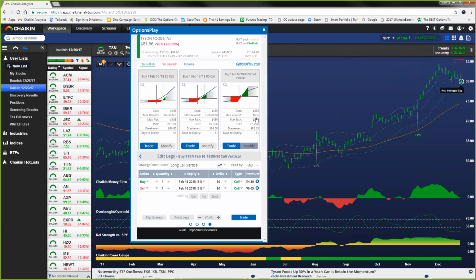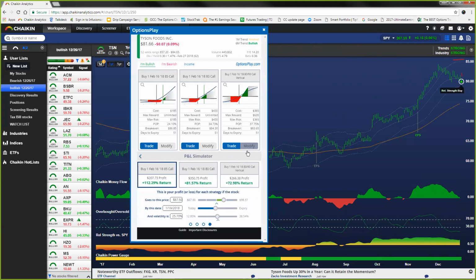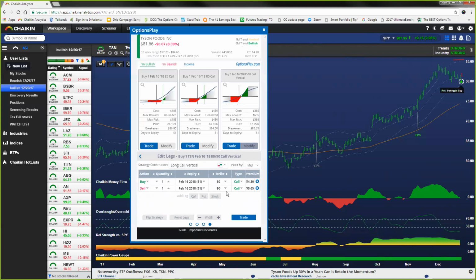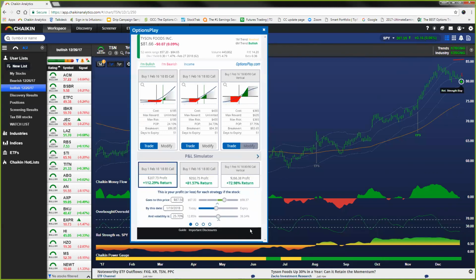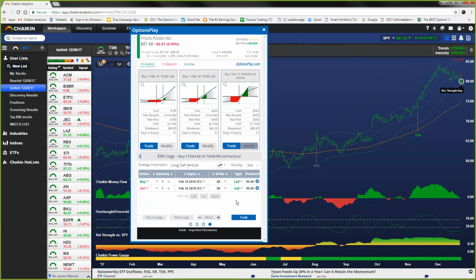Our reward is $635. Remember, I wanted a 1-to-1. This is why spreads are pretty good. They give you great risk reward. Look at this. If you do this spread and it reaches 90, you're going to do amazing. Even if it reaches 88, you're going to do pretty darn good. Now, the farther it goes, the more you'll make because you profit off of time decay. But when you hit your credit leg on a vertical spread, I usually encourage people to take their profits. So you should be placing your credit leg at your profit target.